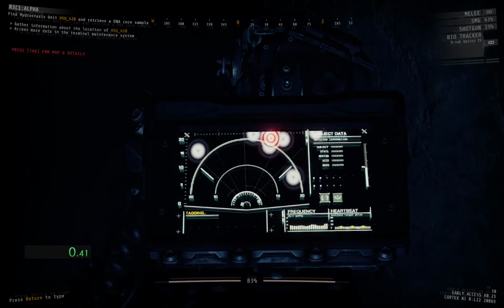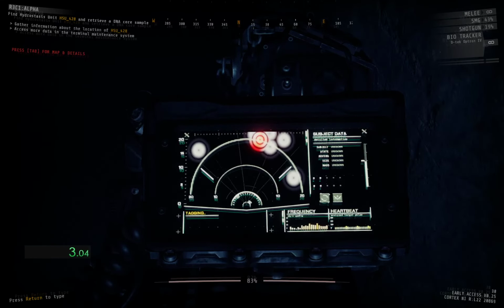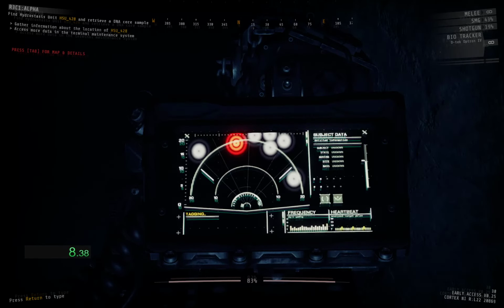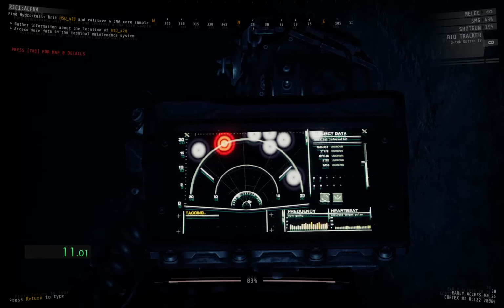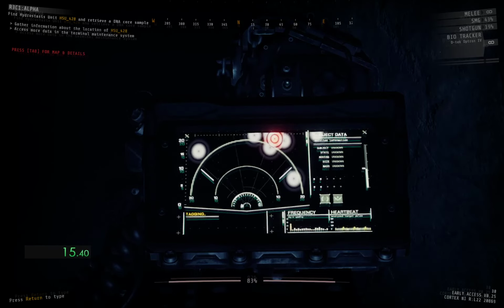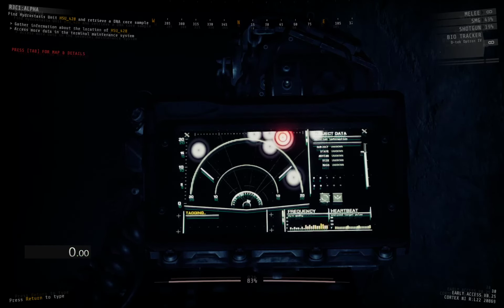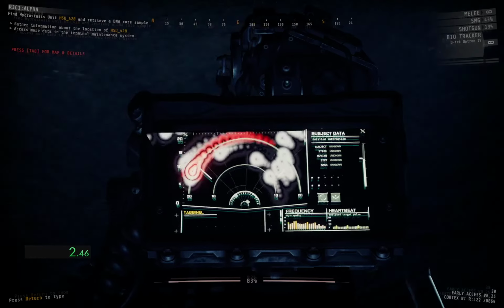Okay, it tried to go to 1. Now it's going to continue going down from 1 to 0. From 0 it's going to go to 1. From 1 it's going to try and make its way towards 2. Okay, it made it up to 1. Now it's going to try and make its way towards 2.